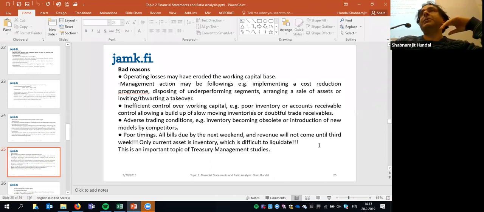Ask the person, can you show me your full bank statement? We want to check how much is debt. Because if you borrow and you show high cash, it's not a performance. It's rather a liability. So it's very important that you find out whether this increase in the cash, the current ratio, is for the good reasons or the bad reasons.